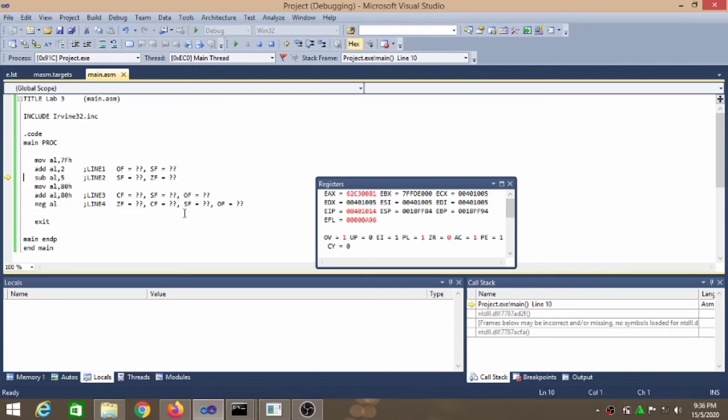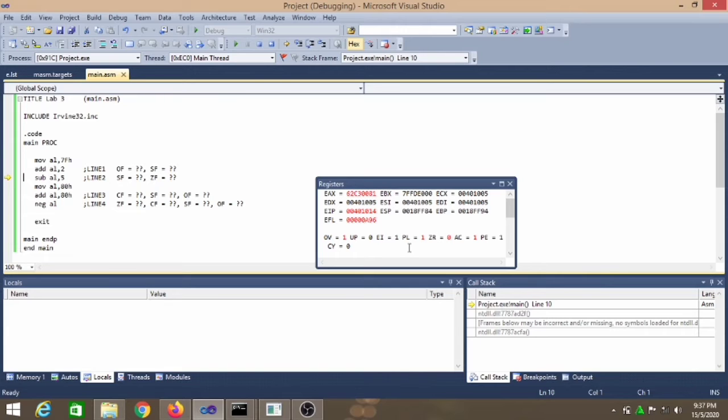Then the sign flag, which is PL, is 1 because the MSB result for this operation is 1.